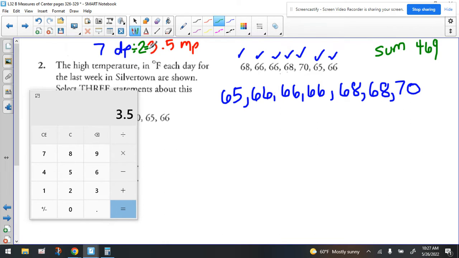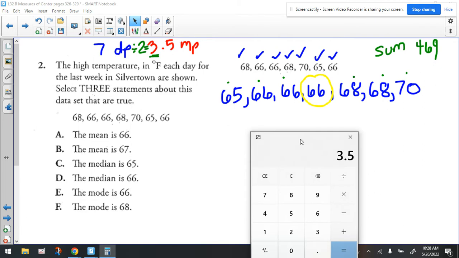So if you have a whole number, you want to take that whole number and count in that many data points on the low end and on the high end. So we're going to count in 3 data points, 1, 2, 3 on the low end. And if we come in from the high end, 1, 2, 3 on the high end. And what's the number in the middle? We have this number. So is that a choice for median? Is it a choice? If it is, you should pick it.